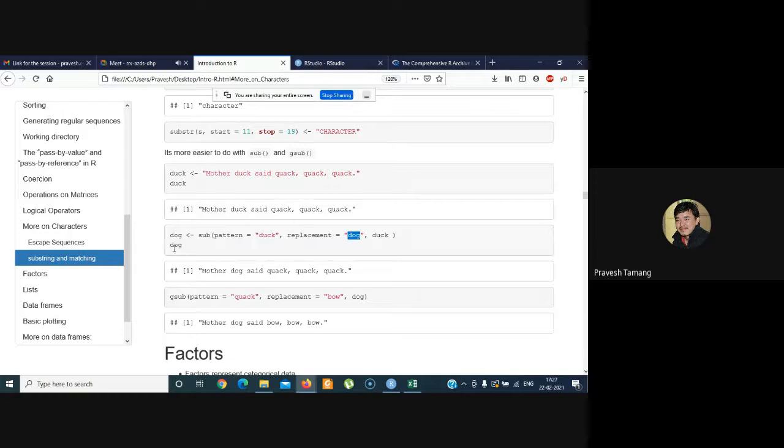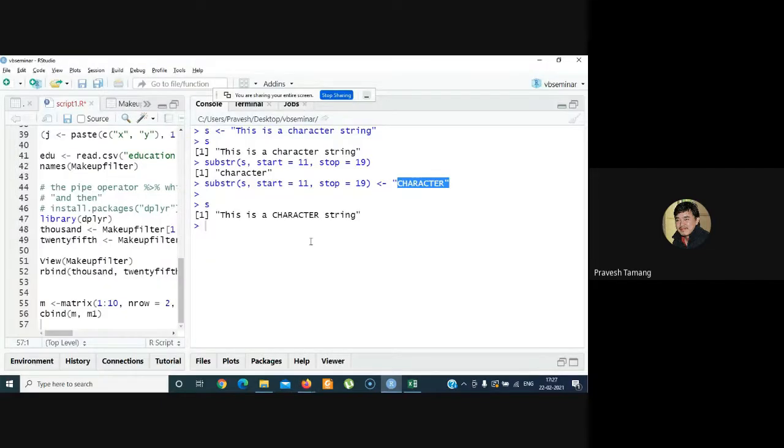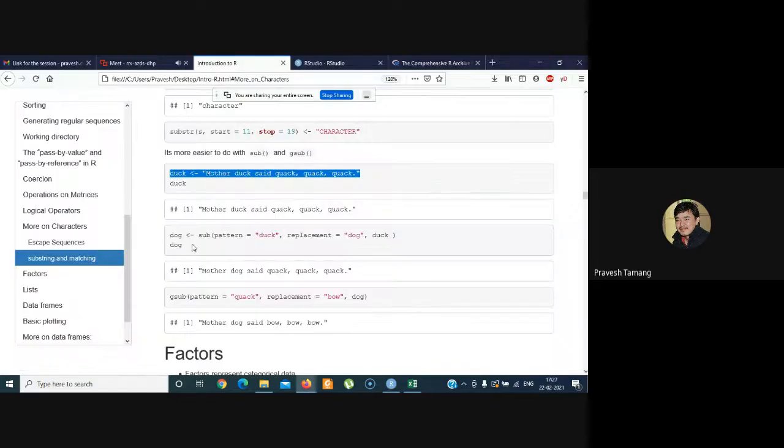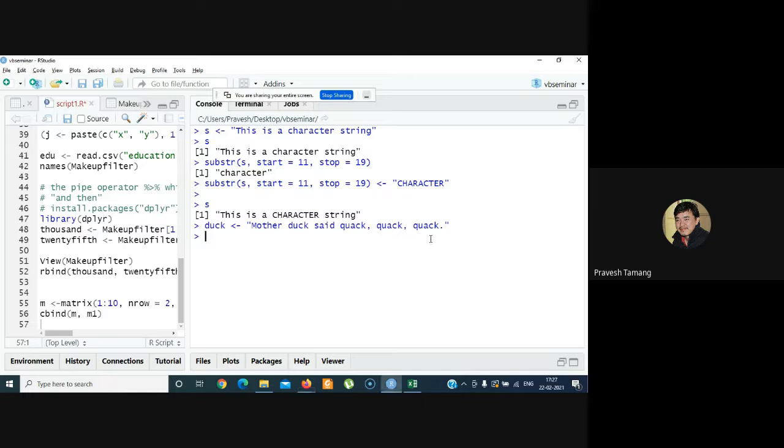Let me put it the other way, so it will be easier for you to understand. If you look at duck, it says this is a sentence.